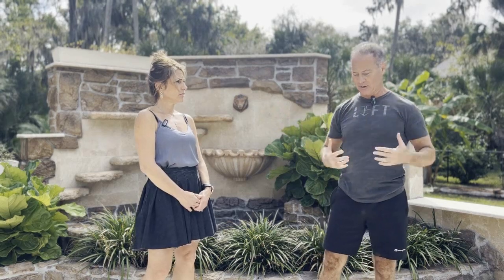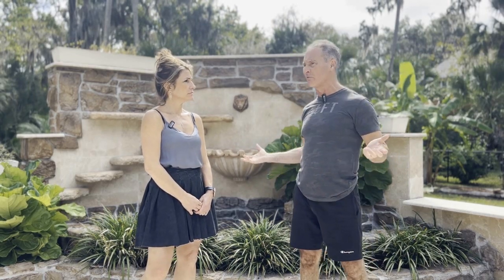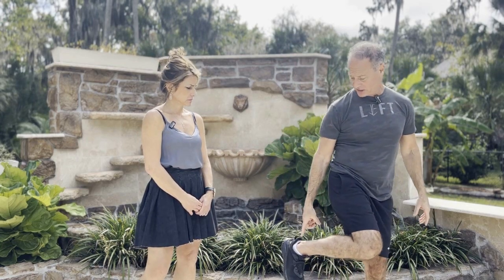I don't know if it worked or not, but I can tell you my convalescence was pretty impressive. By 3 weeks, I was actually up walking without a boot. And by 6 weeks, I could actually do squat jumps. And I heard that an Achilles repair normally is a 6 to 12 month ordeal, right? Absolutely. So I'm a year out. You can hardly see a scar right there. I'd like to think that it's because I'm so young and healthy, but maybe it's also related to the mat, which we are going to talk about on a future show.